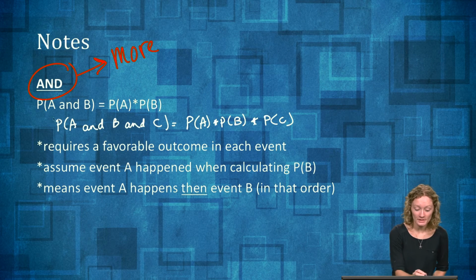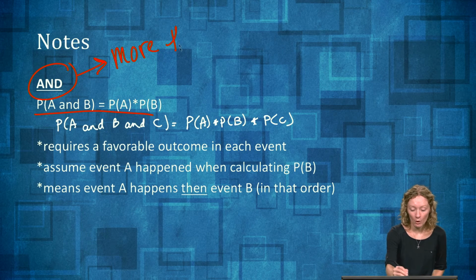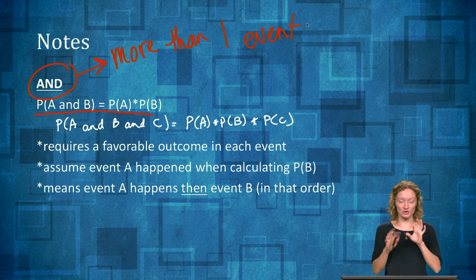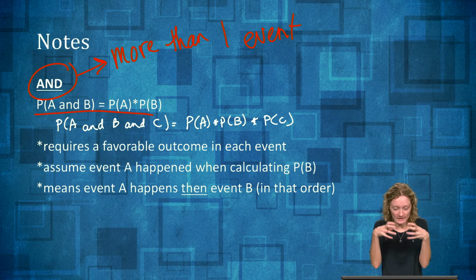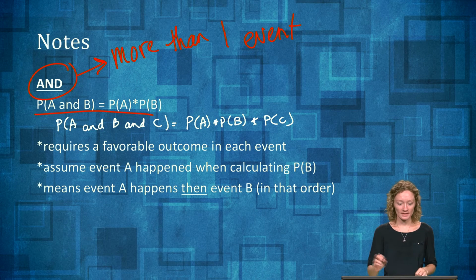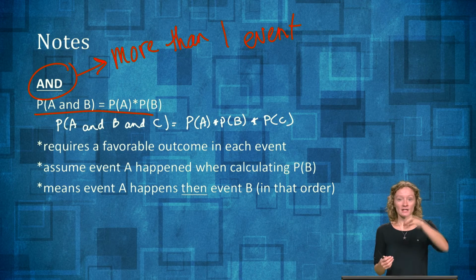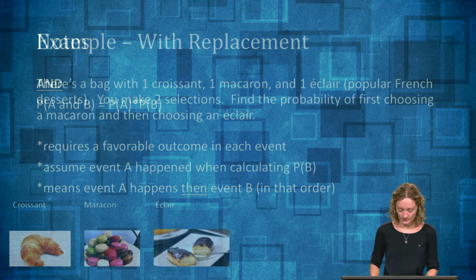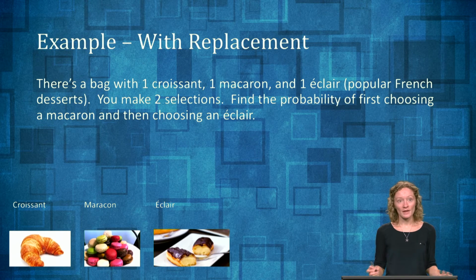This formula only works if there's more than one event. Those OR questions only had one event. It was just criteria that we looked at and kind of dissected. Here, it's more than one event. And since we have more than one event, there's 2 ways that we can break this down, because in some cases, let's say we're pulling cards from the deck, it matters if the card is put back or not. So we're going to distinguish and separate even further to look at 2 things, with and without replacement.